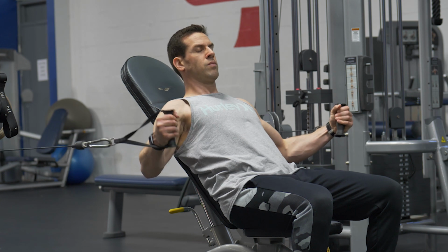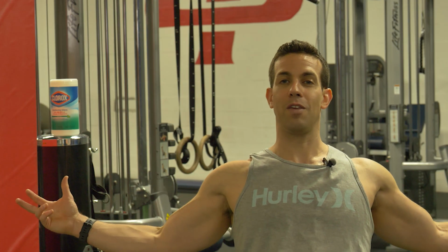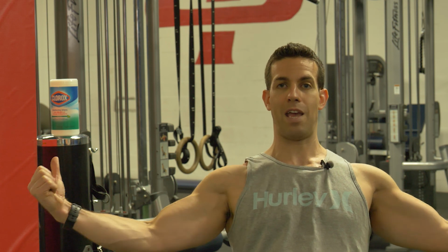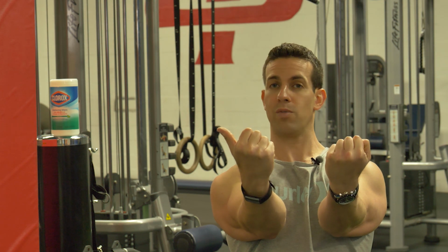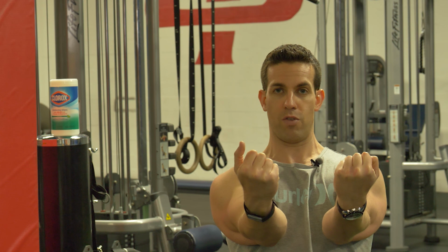You're gonna grab an incline bench or something else at home, a chair or whatever, a Bosu ball, a couch, whatever it may be. Essentially all you're doing to change it up from a traditional cable fly is you're just gonna be leaning back at about 45 degrees, maybe even a little higher, and you're gonna take either resistance bands or cables, and you're gonna drive them in with your elbows, okay? Your elbows won't touch, but they're gonna get in nice and close, about right in front of your shoulders.